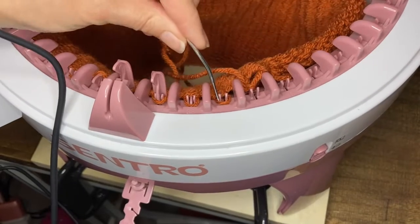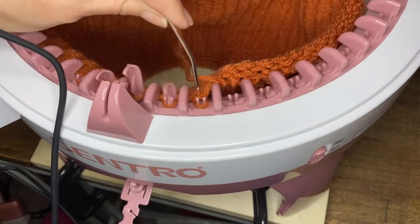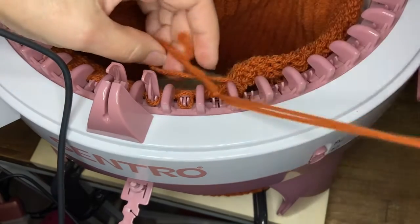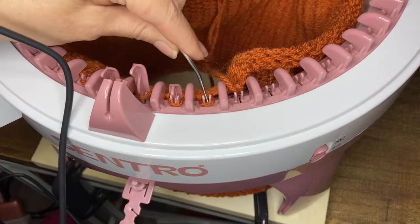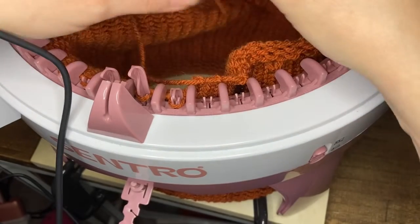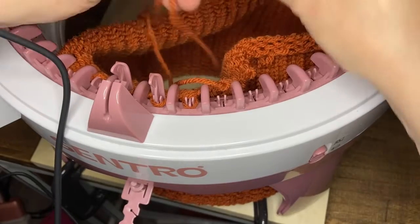So we're going to go through this whole thing here. The whole thing in real time. I'm not speeding anything up. I want you to see what it takes to do this. Now my tail, I'm going to make sure I shorten that up just a little bit there. And my yarn's getting a little twisty, but that's okay. It's not a problem. We're just releasing as we go.